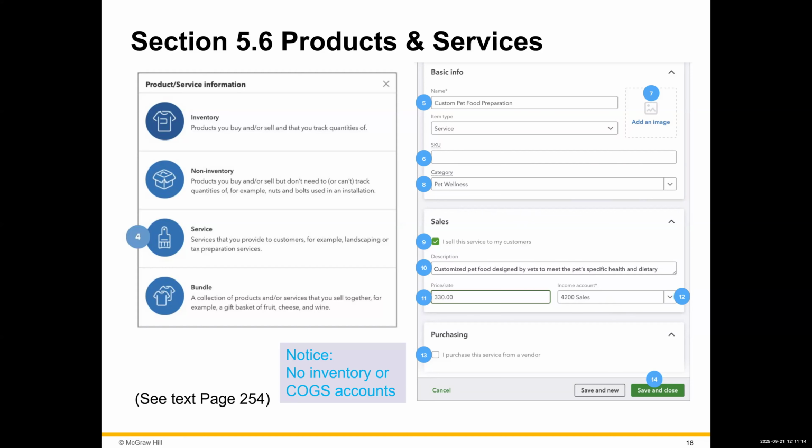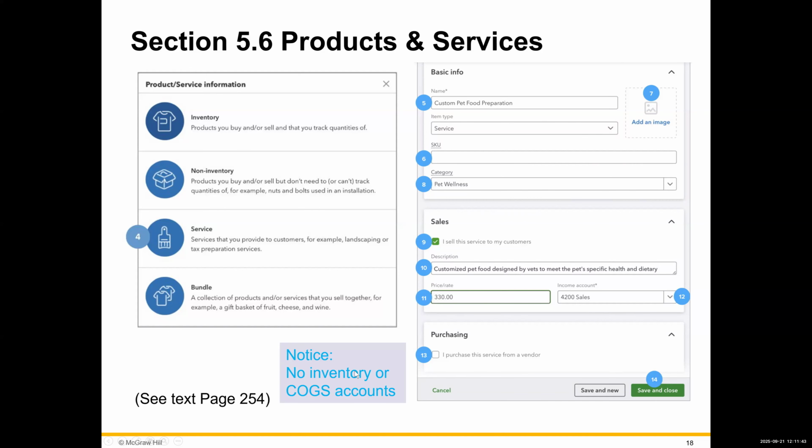Now, one thing I want to bring to your attention is because this is a service, you're not going to have any inventory account or cost of goods sold account. But when we get to chapter 7, and we are going to be entering inventory into our product and services list, you're going to have to add to this. You're going to add an inventory account, and you're going to need a cost of goods sold account, right?